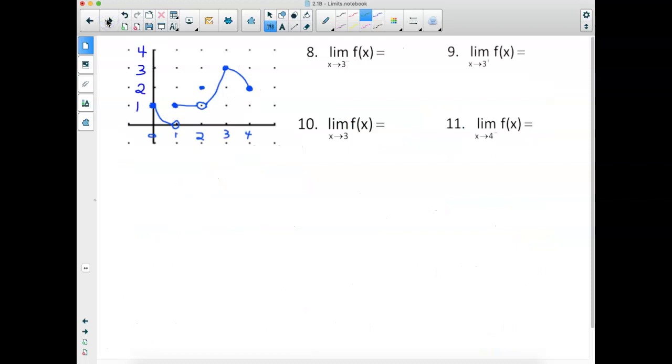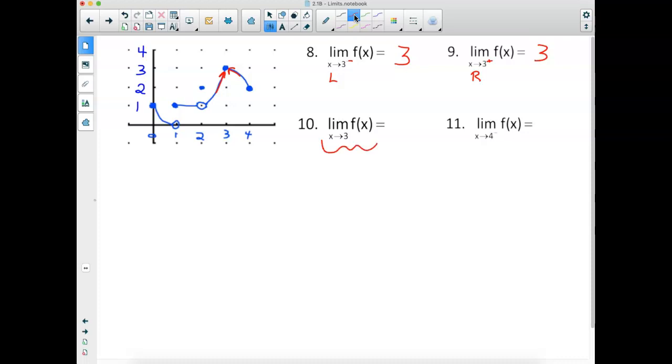So let's come to the next page here. Same page for you. I'm going to do red here. What is the limit as x approaches 3? That little negative up there, remember, that means what? That means left. So as I'm getting closer to 3, what's the y value that's approaching? 3. As I'm approaching 3 from the right, that little plus means the right side. What am I approaching? 3. So what is my two-sided limit?